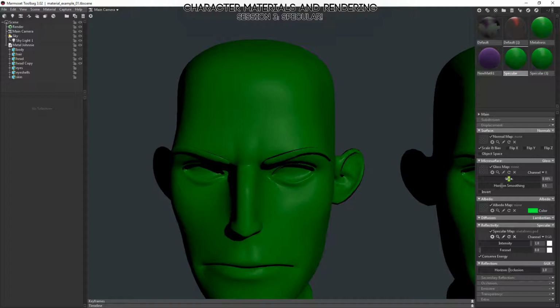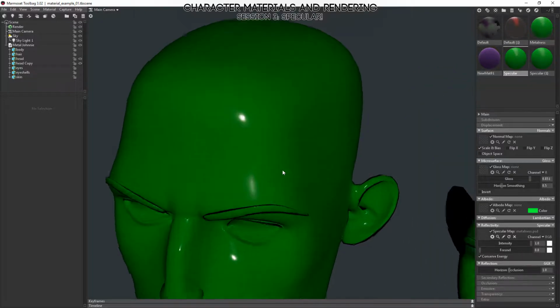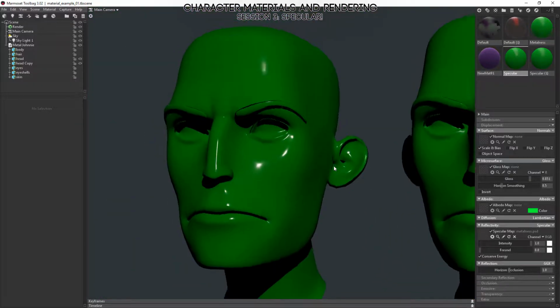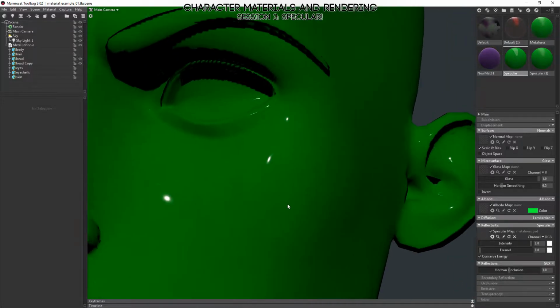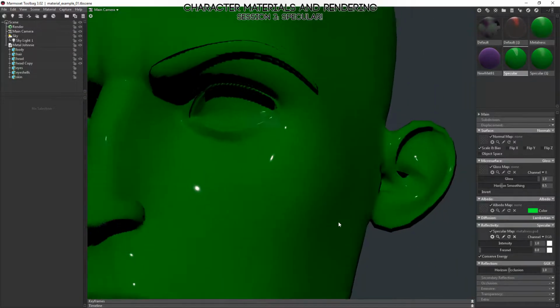So as you play with your gloss map, as you play with the gloss slider, you'll notice that this highlight from the light gets wider and wider and softer and starts to look a little more like diffuse light. And after a certain point, it's almost completely gone. By that same token, if you go higher and higher, your object starts to get shinier and shinier until you just have these really, really tight little highlights.